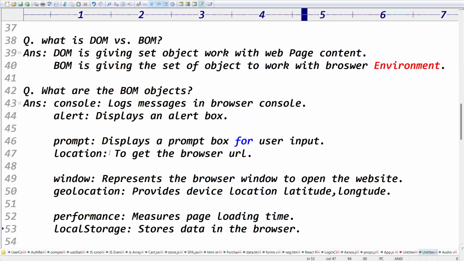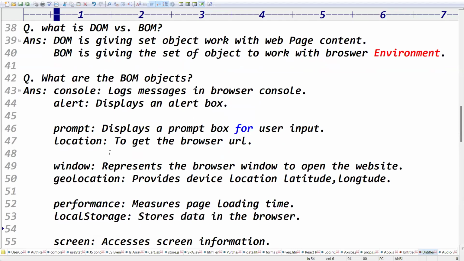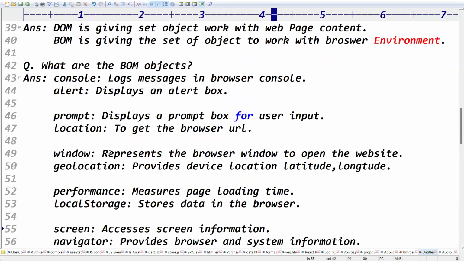Local storage purpose is to store the data in the browser. Screen is to access the screen information, height and width.